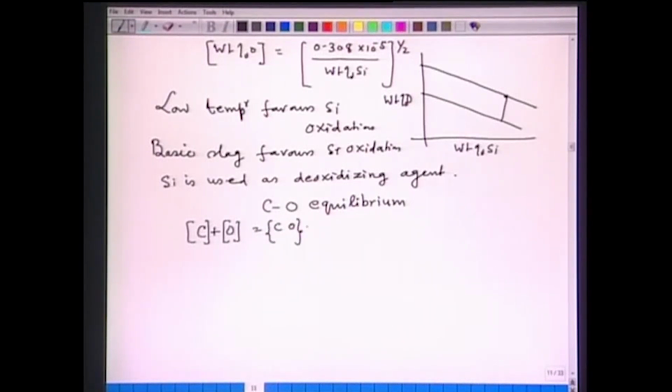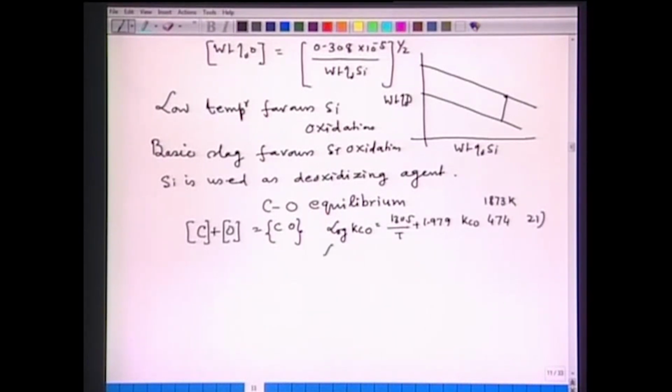and here again I could get different values of KCO from the literature, which I am giving you. Use log of KCO equal to 1305 upon T plus 1.979. Now, if I calculate at 1873 Kelvin, the value of KCO comes out equal to 474. Let us call this equation 21.